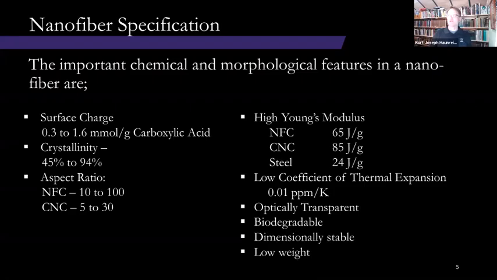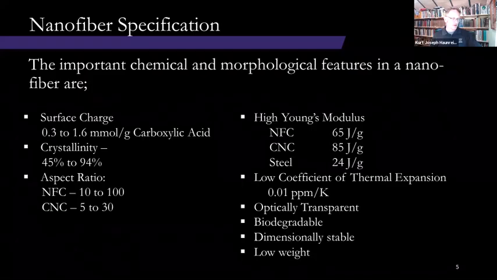Yeah, I did post two reading articles to get you guys started. Both are nanocellulose reviews, but they have a lot of information there, and if you dig through their citations, that's where you're going to find some of the meat. You can really dive down. But I wanted to get you started, because you type in nanofibrillate cellulose, you're going to get 1,000 papers, and it's really hard to filter those. So take a look at those two articles I posted. That should get you a little more focused, so you can be more efficient in your literature review.